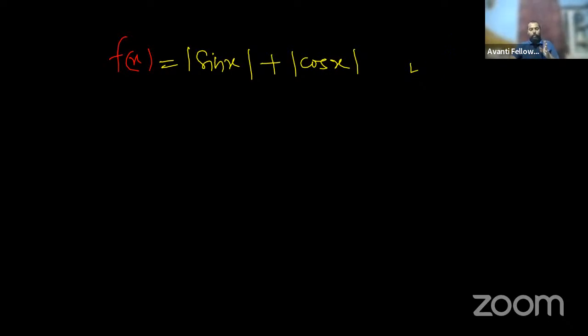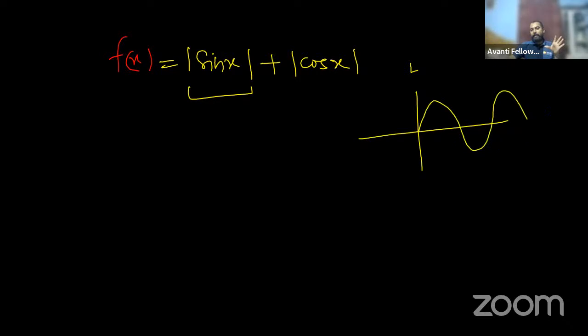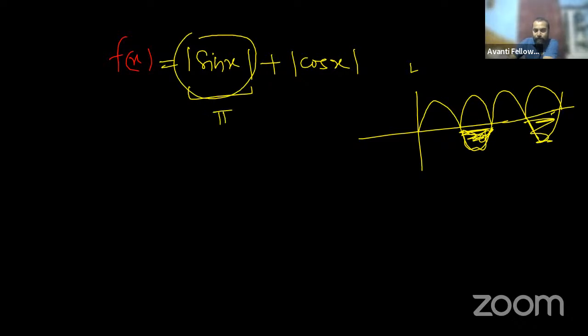No, because what is the period of mod of sin x? All of you know the graph of sin x, it is like this. But when we take the mod, the negative portions come upwards. Then the period of mod of sin x is pi, and the period of mod of cos x is also pi. So the LCM of pi and pi is pi.